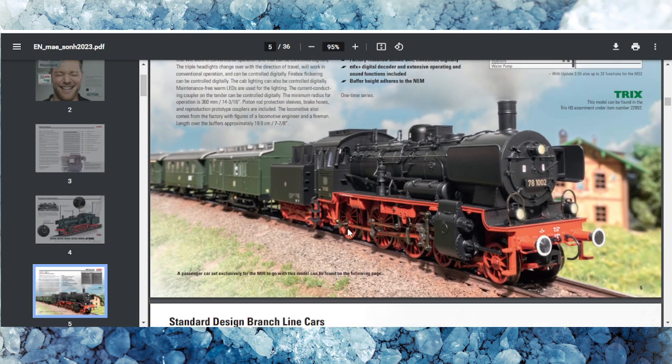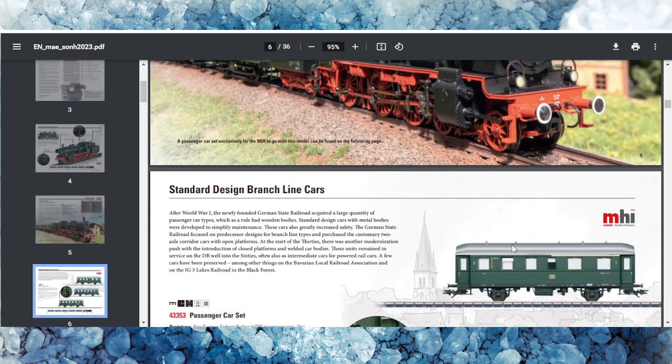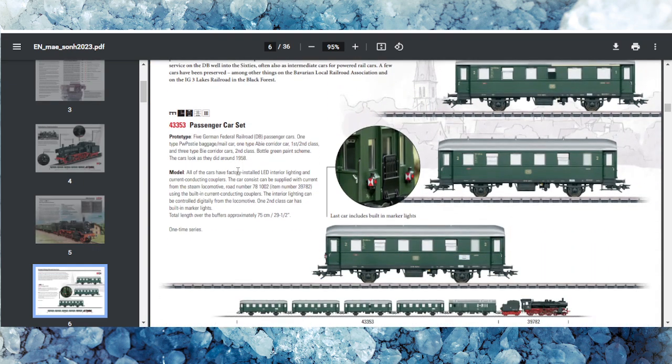So I love the European designs because we've got these in America. It'll be called elephant ears, so that's what I'm going to term it as. The whole point of the elephant ears or the smoke deflectors is just that, to deflect the smoke off the front of the stack here. I don't know why it's so low on European models. You guys that are much smarter than me can tell me in the comments below why it's shaped that way. But yeah, these coaches are really, really nice.